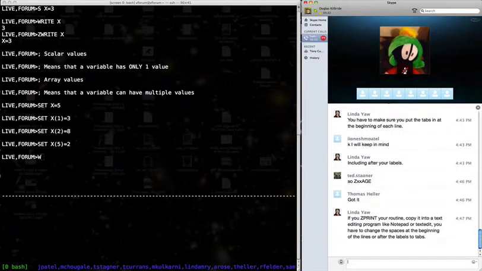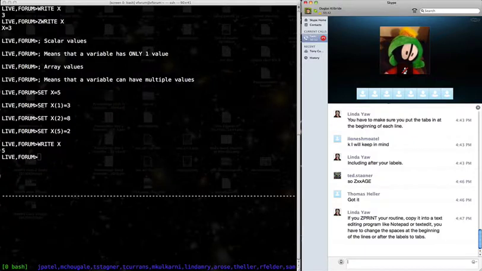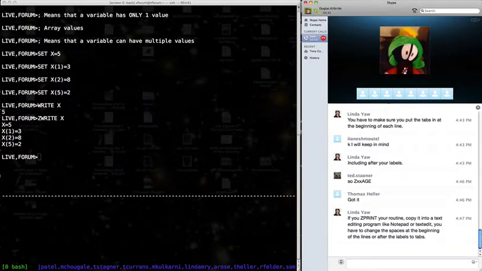Now, I'm going to write x, and I'm going to show you, instead, the zwrite command, zwrite x. Write actually gives you the value you're requesting at that specific time, which is just x, or you could write x sub 1 or x sub 2. Zwrite prints you the variable and any array elements that variable has.